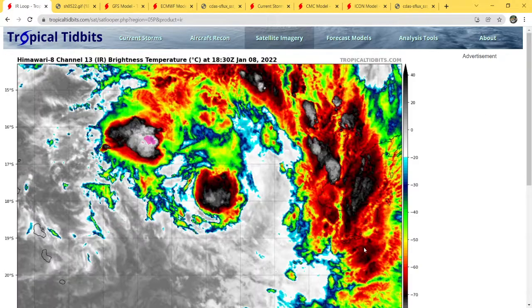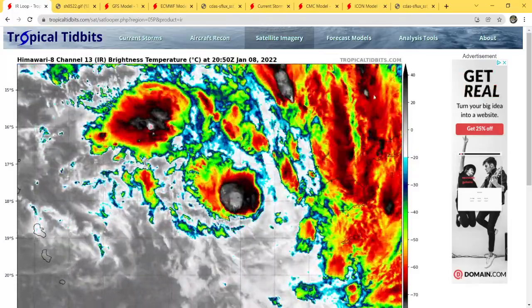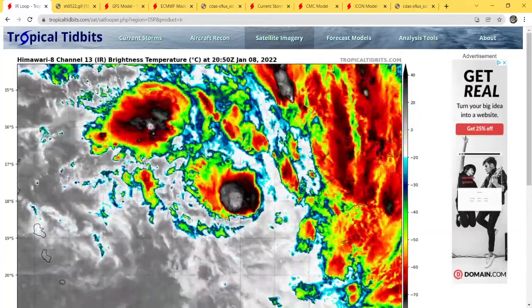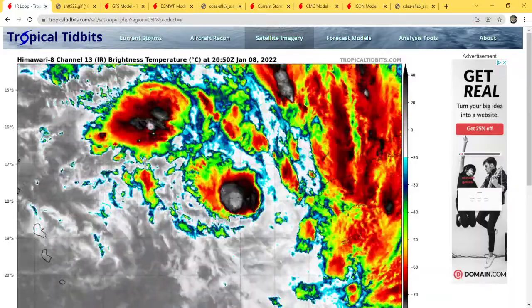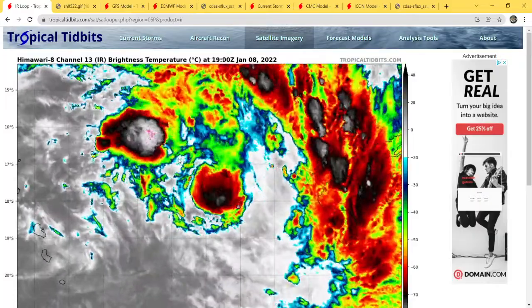Taking a look at the IR here, it's not a pretty picture. You still have the monsoon messiness to the east of it, and this is the sprawled-out system between 15 and 18 south that is trying to disconnect from that monsoon mess. It clearly does have a well-enough low-level center in the winds to determine that this is a tropical depression — it just needs to work on some of this IR presentation. Under the hood is good, but the cover is not so much good.